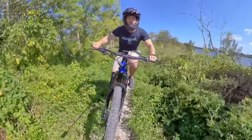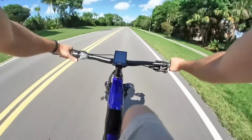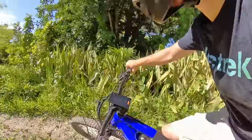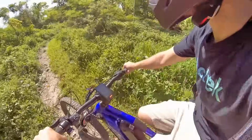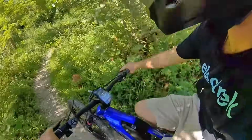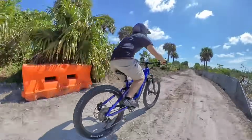Now, how much range is that? Well, it highly depends on your riding style and terrain, and could be 100 miles or 160 kilometers if you're using pedal assist on the street, or it could be just 30 miles or 50 kilometers if you're using a ton of throttle while riding entirely up steep off-road hills. So it really depends how you ride the bike, but suffice it to say you've got a lot of battery there.